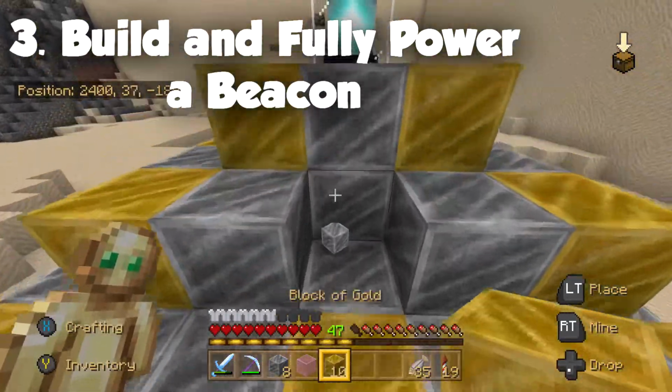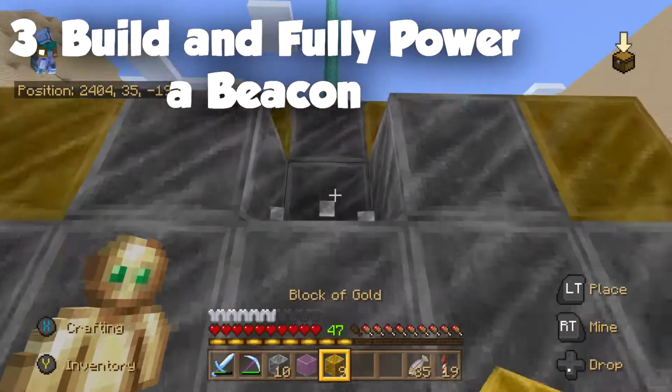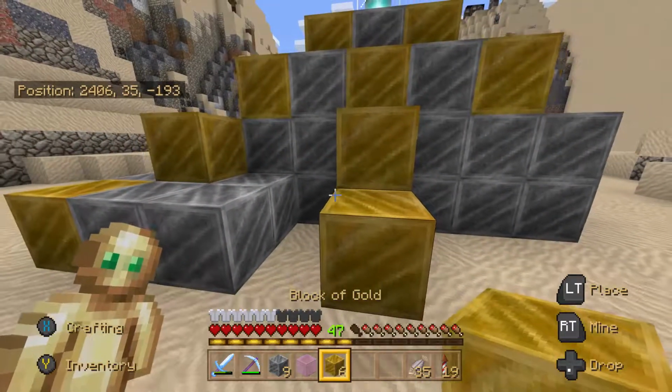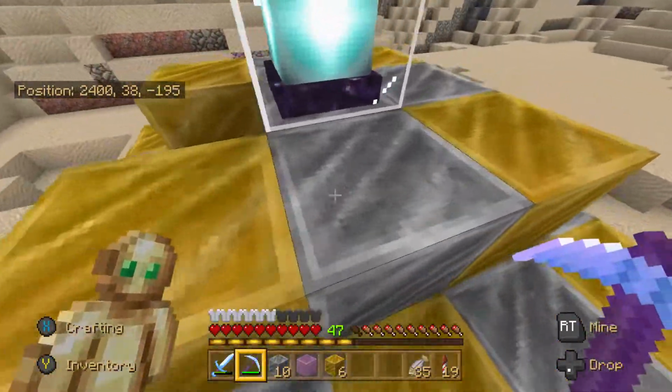And that is the third item on the list. You want to build a beacon at some point in your world. You want to put it somewhere in there where you think it's going to be most helpful to you. And you want to try to build at least one, because obviously you're going to get the achievement for it. But you're going to want those buffs, and you never ever know whenever you might need them.